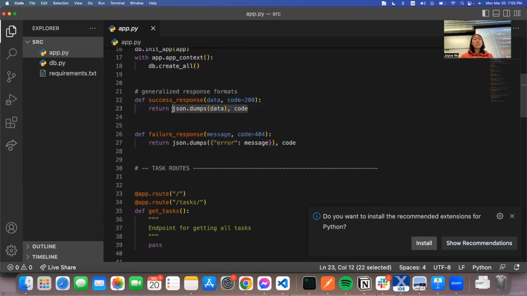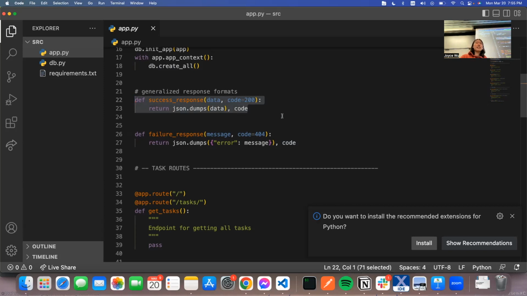We return some kind of JSON object every single time we look for a response from our backend, right? And it's a little bit redundant to write json.dumps something and then the code every single time. So we just do this to, first of all, make it easier for us. And second of all, to provide a default. So if we're just doing something very vanilla and neutral, we don't have to add anything, and it simplifies it for us.